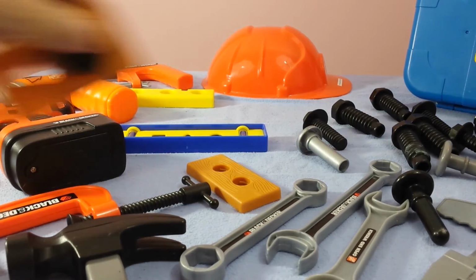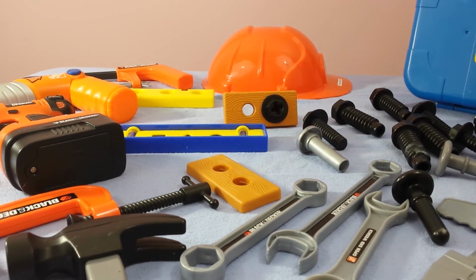All right, so that's the first couple of pieces of equipment that we're going to talk about today. And we're going to do another video, and I'll show you another one in a couple of minutes.